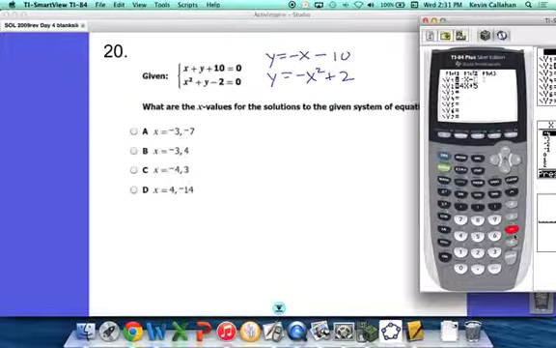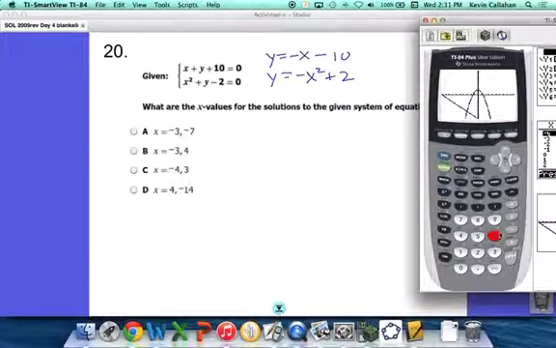So when you put that in the calculator, it looks like here: negative x minus 10, enter, clear, negative x squared plus 2. And your graph, zoom 6, get in the middle of the graph. Now, it will only find solutions that are on the screen. So you could see the one solution that's there. When we go through this process, second trace 5, it's going to find that one directly.